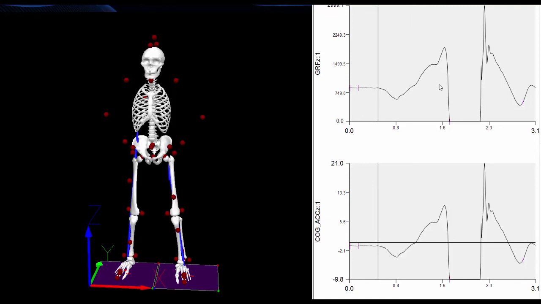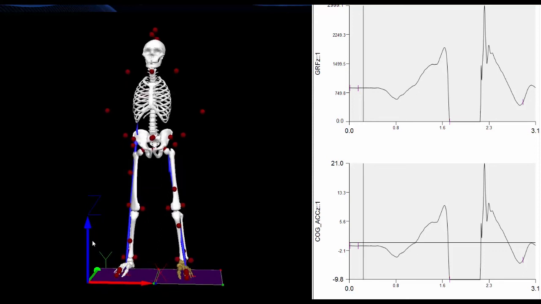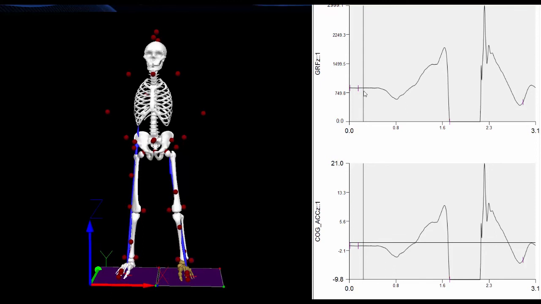And what I show you here on the top right is a graph of the vertical component of the ground reaction force, and here in the bottom right is the vertical component of the acceleration of the person's center of gravity. So I'm going to concentrate here first. The person is just standing there, so his vertical ground reaction force is equal in magnitude to the person's weight, because right now the only force that the person is placing on the earth is his own weight, and we know that the line of gravity, the action of gravity, is towards the center of the earth, which in this case is in a negative z direction, and the ground reaction force is equal and opposite.